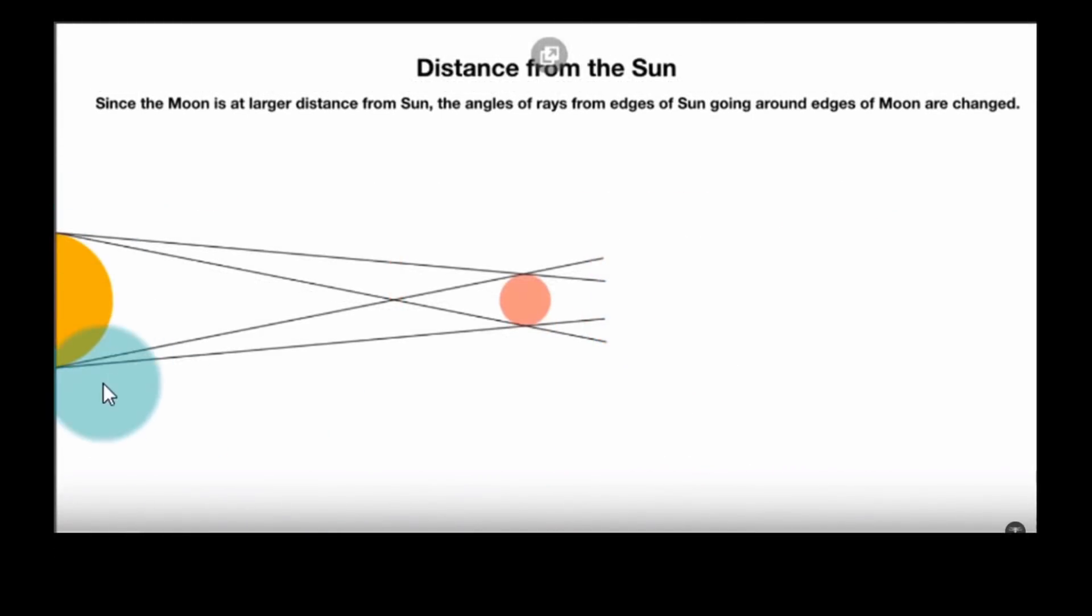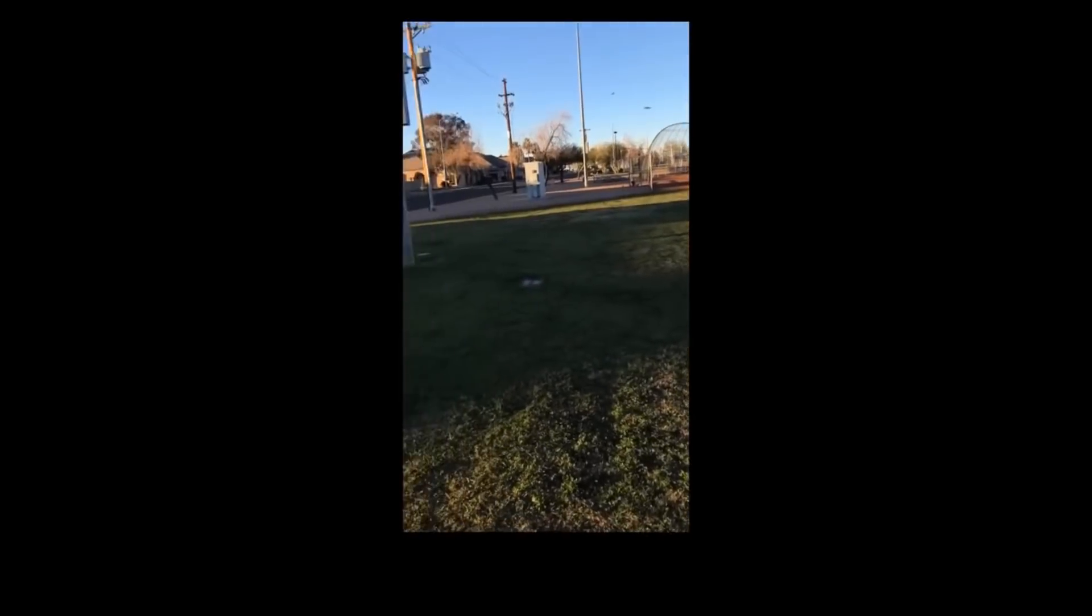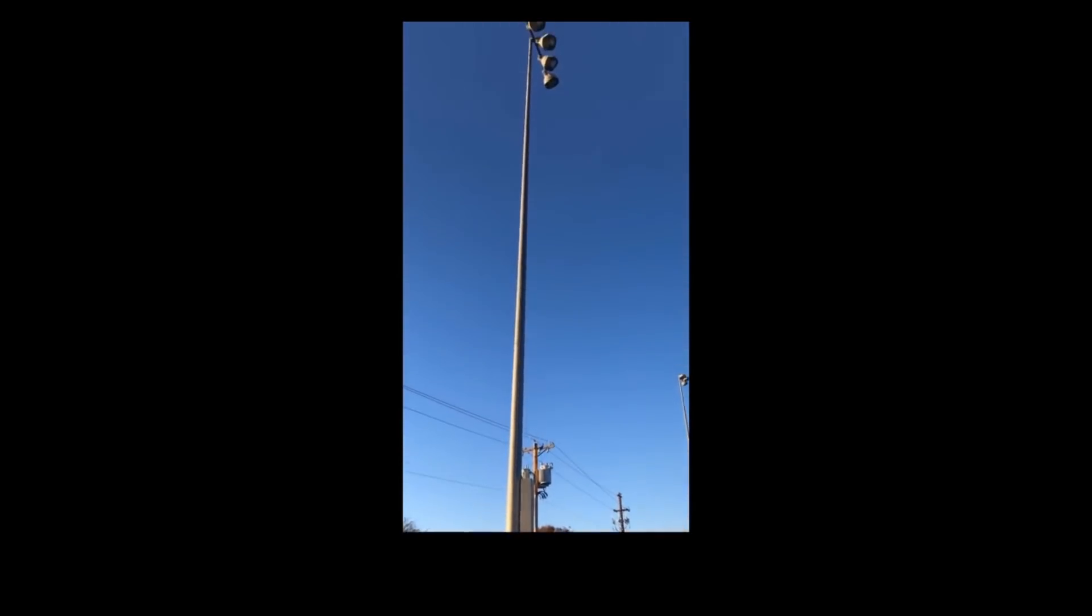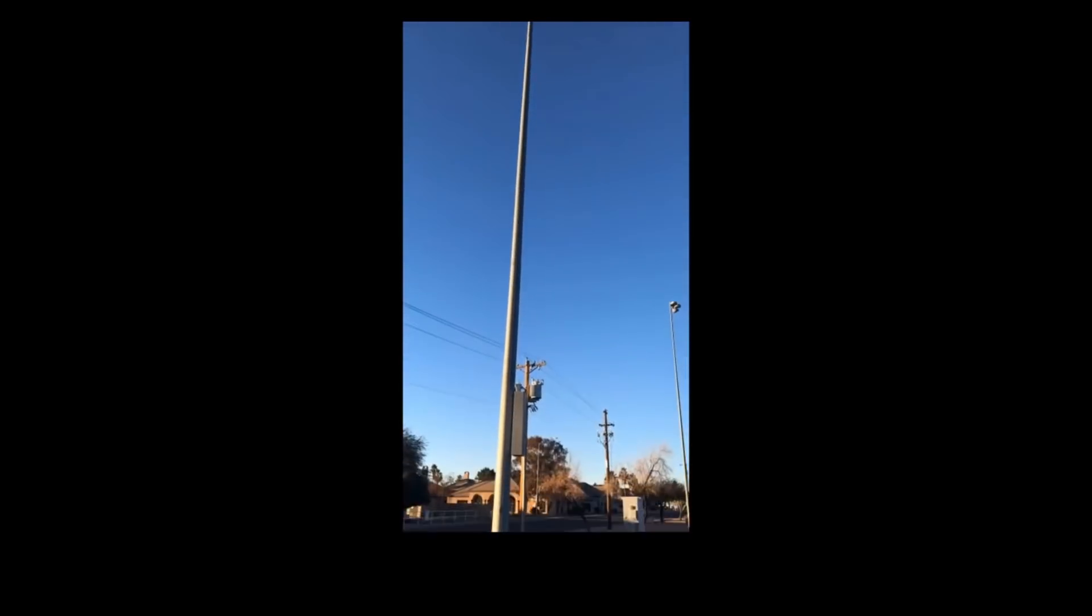So, that's not the argument here, though. But, all you have to have is a larger sun and a smaller moon or a smaller blocking object. That is the whole thing. If you look up light physics, so to speak, with the sun and with the eclipses, they will always say, oh, if it's a larger object, like the sun, it's going to produce the umbra penumbra, just like we supposedly have with eclipses. Let's look at something local, using the same sun, that is used in eclipses. Now, this is simply a telephone pole that I shot earlier today. We seem to be confusing light stanchions with telephone poles. Maybe that's where the problem is.